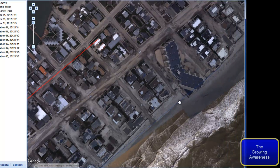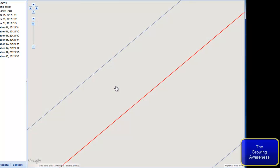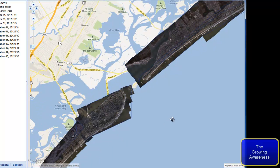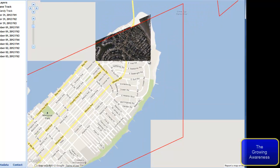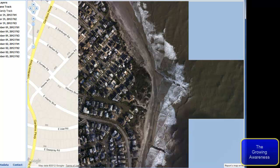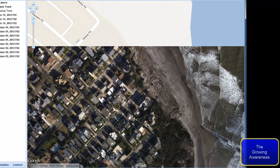I'll put the link there so you guys can come check it out. Not everybody is like this. If you get down on the other side the damage shouldn't be nearly as bad because it was outflow of water. Remember the hurricane came right in through here and it was swinging like this, so this area up here was getting nailed by the ocean and this area here was just having water released out back to sea, so this area here should not be nearly as damaged. And it won't let you get in very far, but it will let you get in close enough. This area here is not nearly as bad.